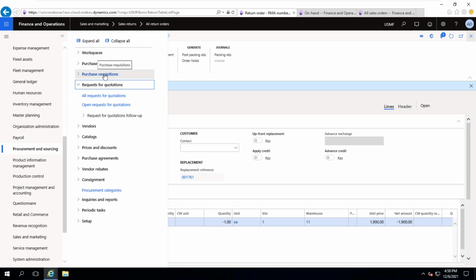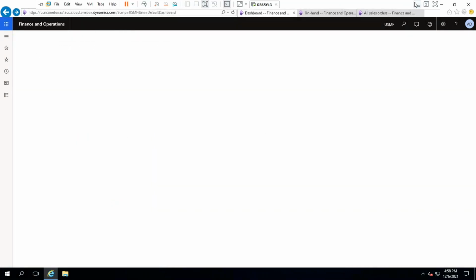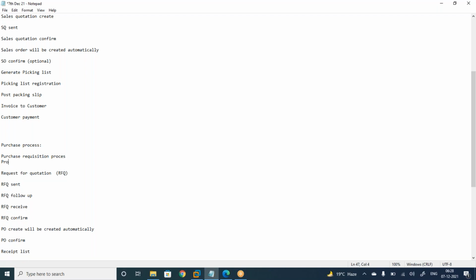You will understand this in coming sessions. First, we are focusing on request for quotations. Let me write down the path: Procurement and sourcing module, RFQs, request for quotation, all request for quotations.